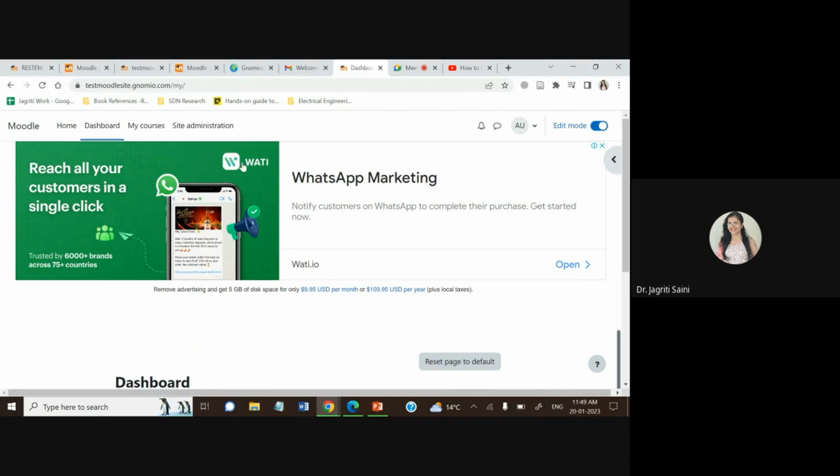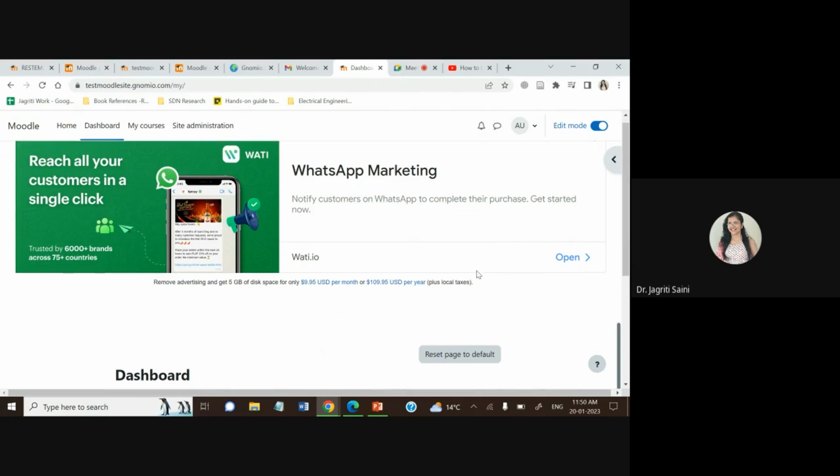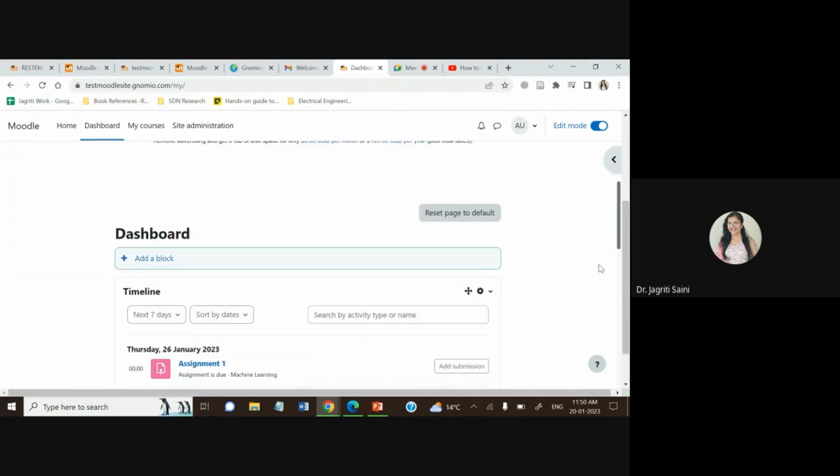Since we are working on a website that is providing a free service to create our Moodle site, it comes with some advertisements. If you need to get rid of these advertisements, you may need to go with the subscription version. So that is an option that you can use. Otherwise, with these advertisements also, you can go ahead. It will not affect your website anyhow. Students will be able to interact the same as in the subscription mode.